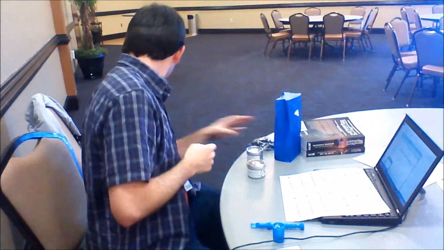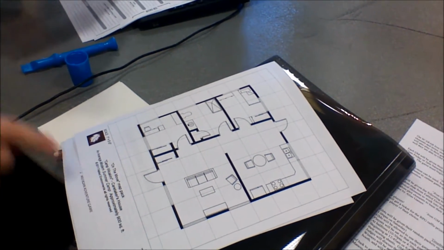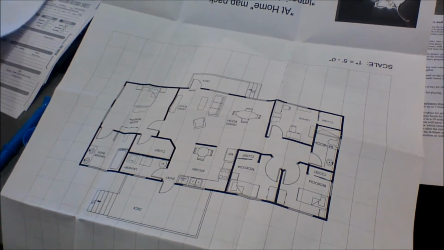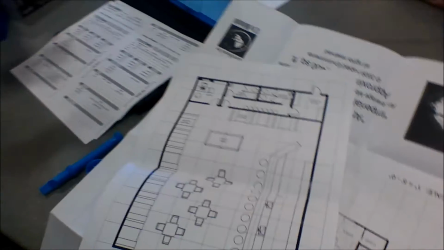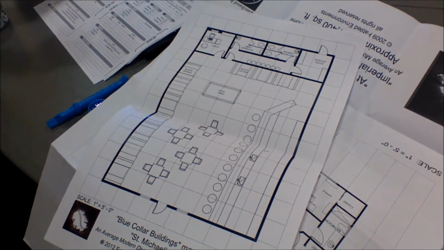Ooh. I also have a set of maps, including a caretaker's home. A kind of nice floor plan for being at home, and what looks like might be a bluegrass bar.